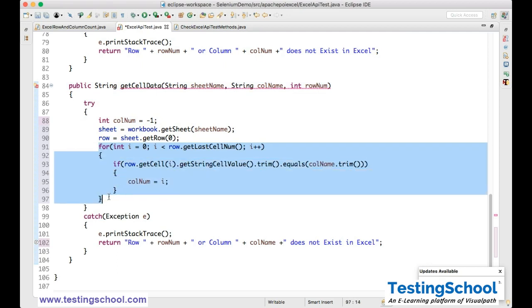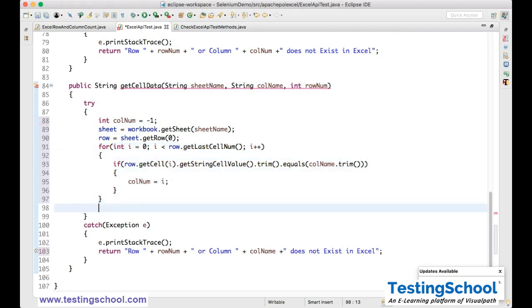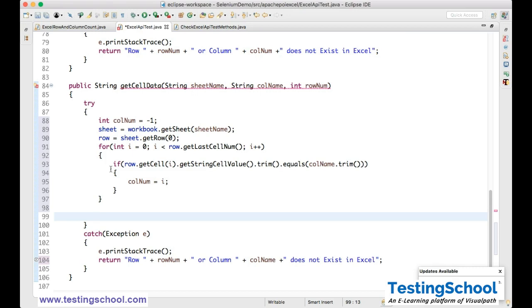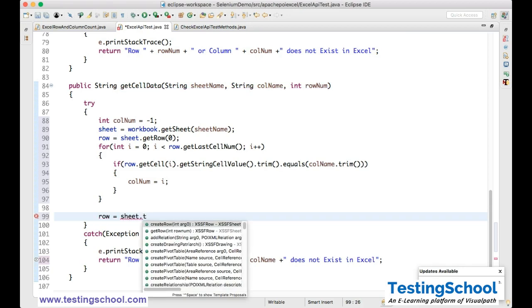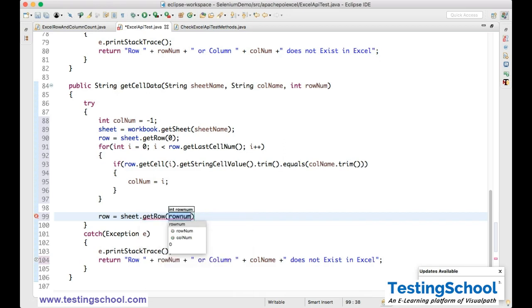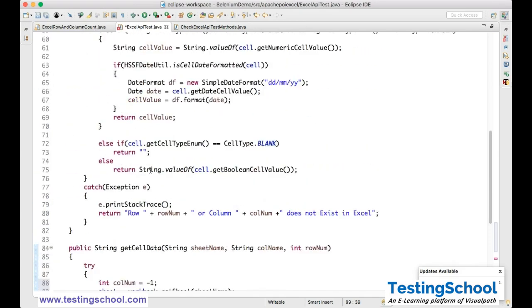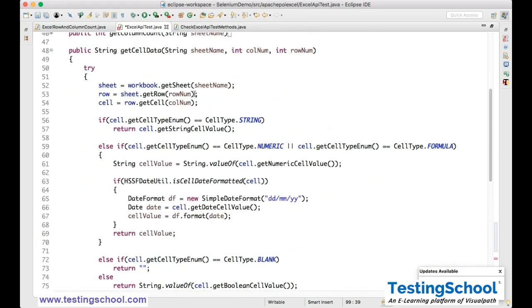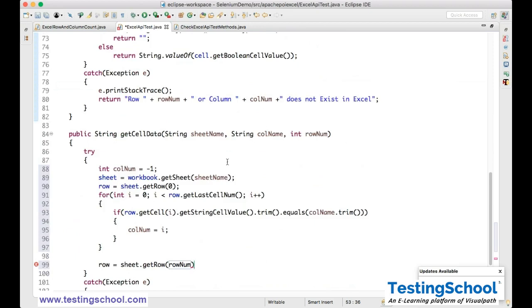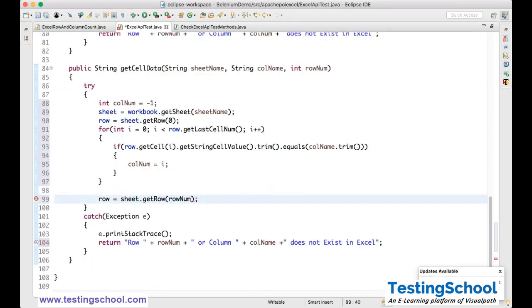We need to write an extra. After that, what we need to find is the row. As usual, row is sheet dot get row of row number, right?